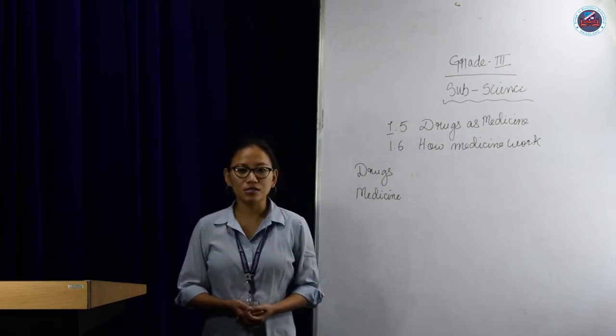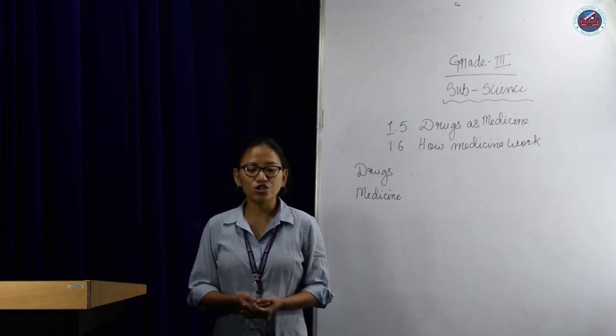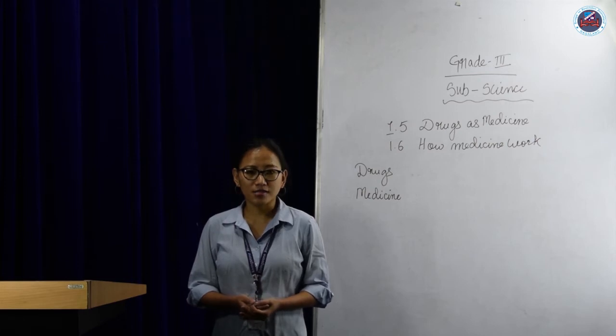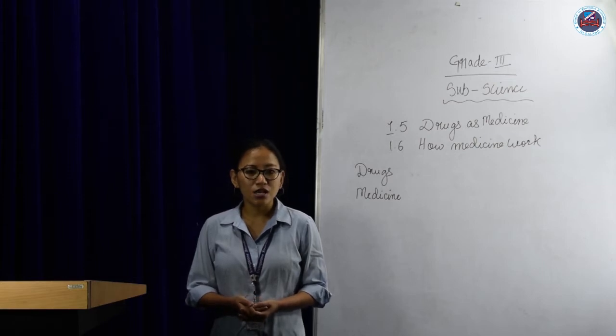First, let us learn what drugs are. Drugs are substances that make our body change in some ways. Many drugs have good effects, but some drugs can harm our body. Let me give you an example of good drugs. Metformin drugs are used to treat diabetes. Statin drugs are used to lower our cholesterol. Aspirin drugs are used to prevent heart attack.